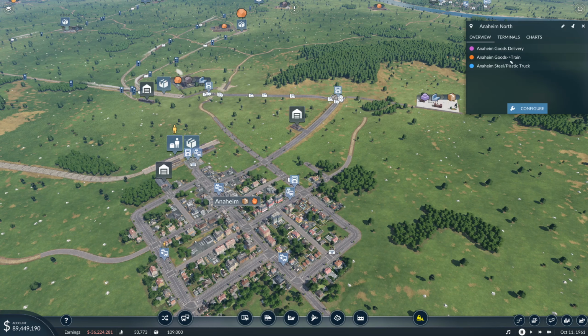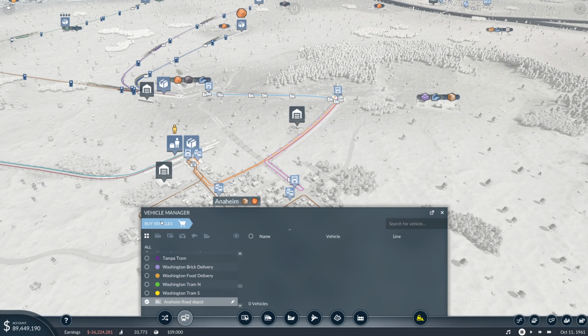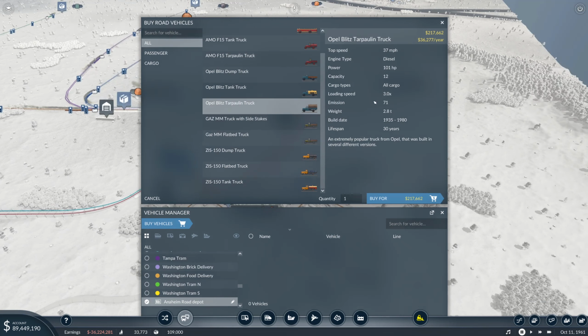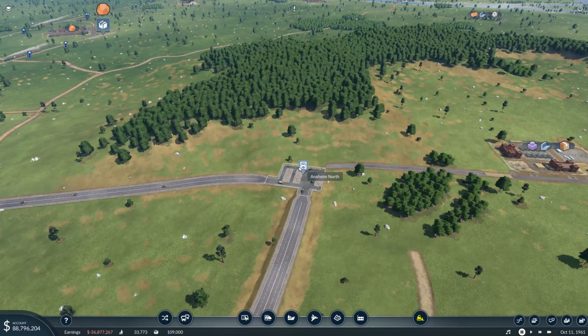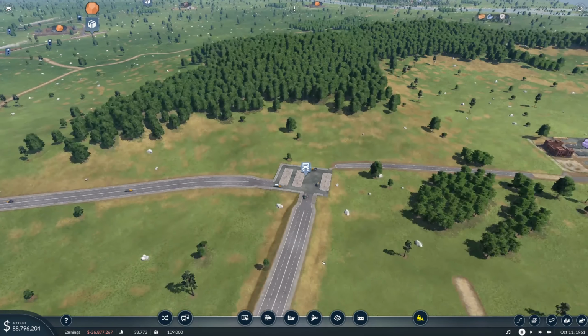So we have our line, we have no vehicles. So let's buy some vehicles. Let's get all cargo, 13 out of 74, 12 out of 71. So I don't think I'm gonna lose that much, and it's the same speed. So we'll get 3 of those and they'll go to the train. And I think we have enough terminals here that nobody's sharing, which is perfect.